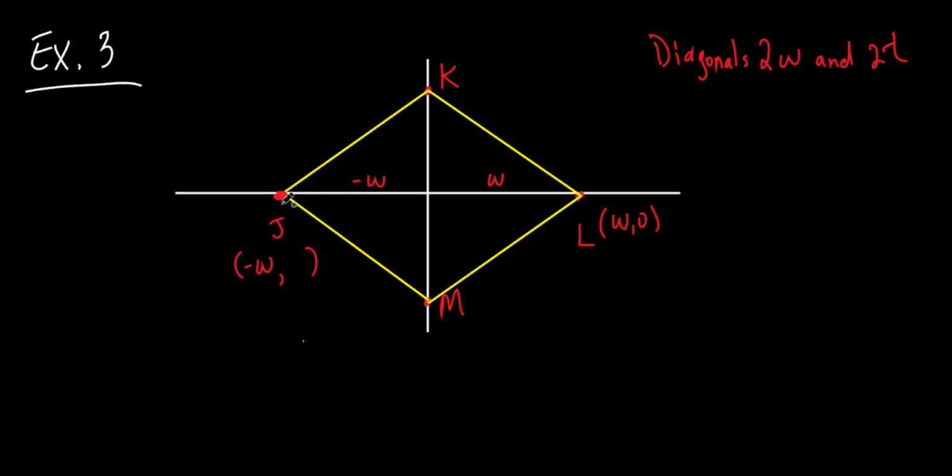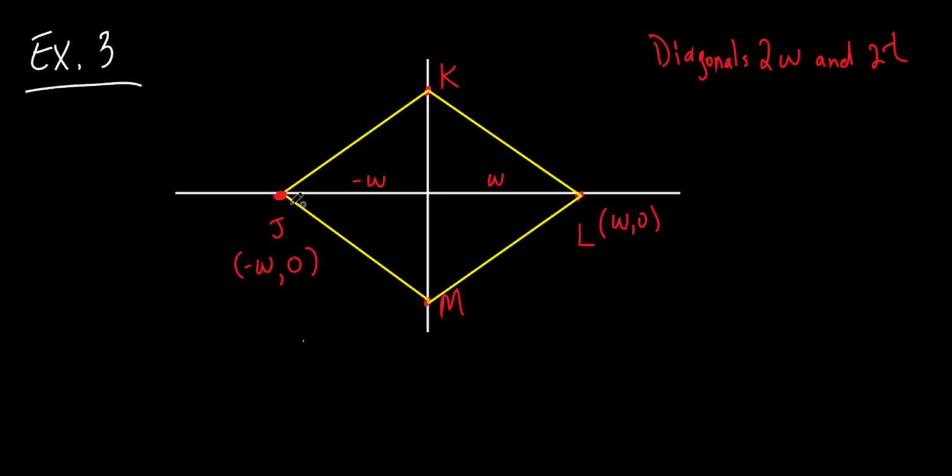Not negative W, I didn't go up anywhere. I went 0, right, so that would be negative W, 0. You with me? Again, what does W represent? Just a number, right? I could have put a 5 in there. If I said this point was 5, 0, well, excuse me, what would this point be? Negative 5, 0. Okay? So don't get hung up on the fact that it's a W.